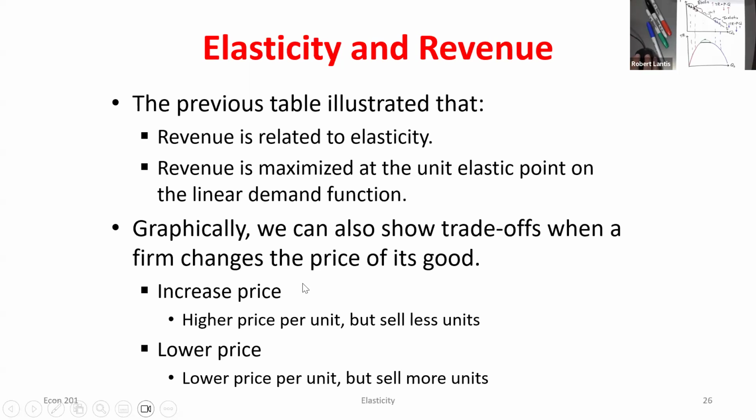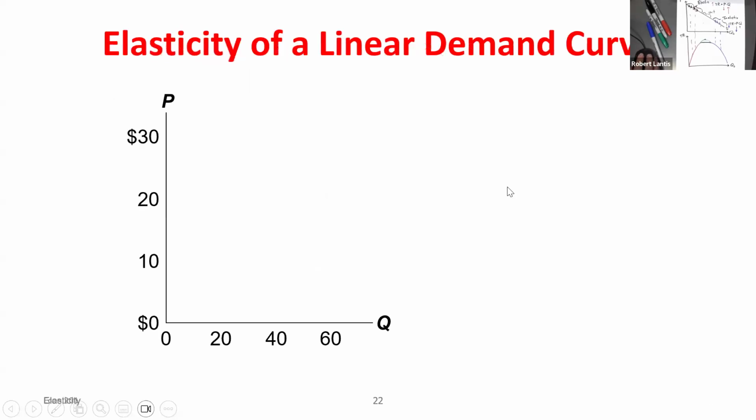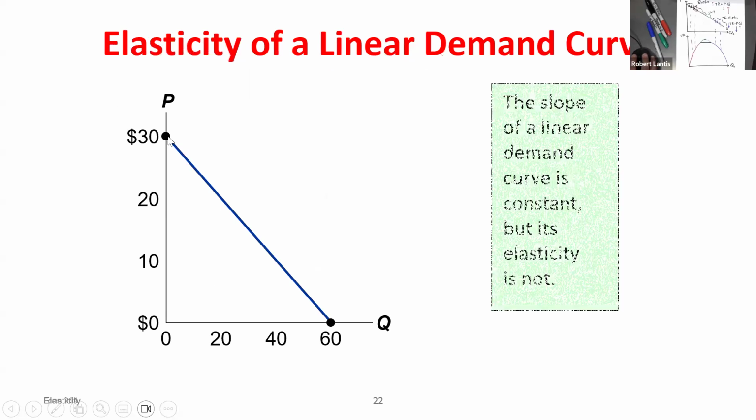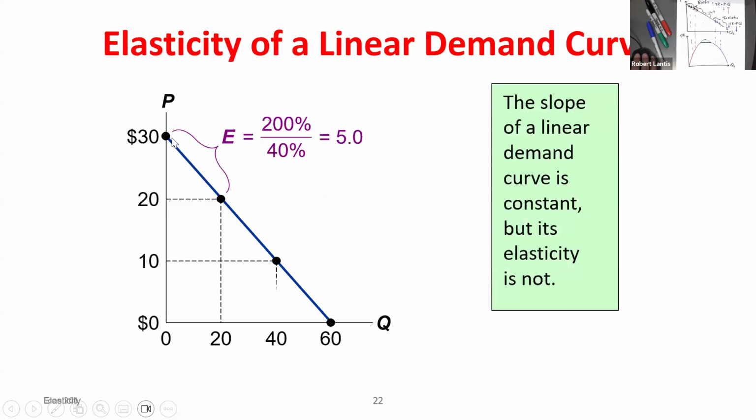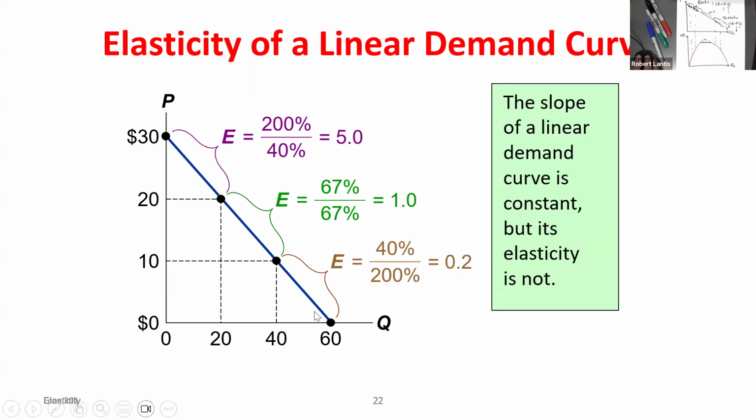So I already drew out this relationship for you. We talked about that unit elastic point being where total revenues are maximized. So if I'm thinking about a demand curve, if I'm up here on the elastic portion, I want to lower the price until I get to this unit elastic portion because that's where total revenues are maximized. If I'm on the inelastic portion of the demand curve, well, what would I want to do? I wouldn't want to lower the price. I'd actually want to increase the price. So no matter where you're at on that demand curve, you want to move towards the unit elastic point, which will be somewhere in the middle of that demand curve.